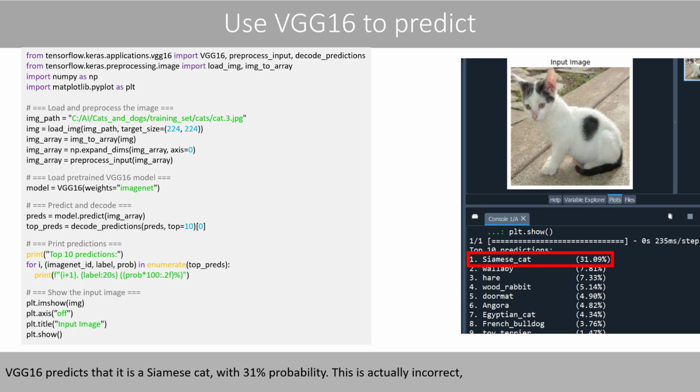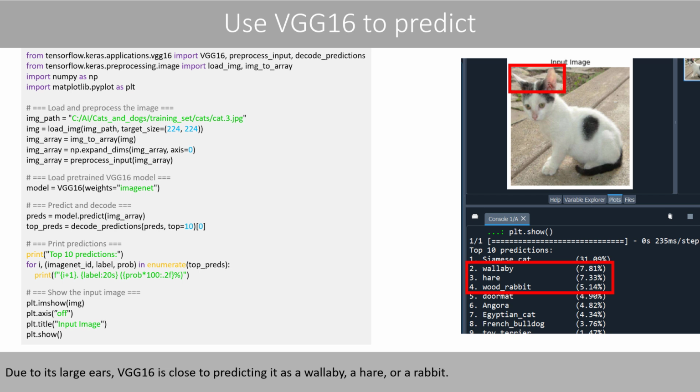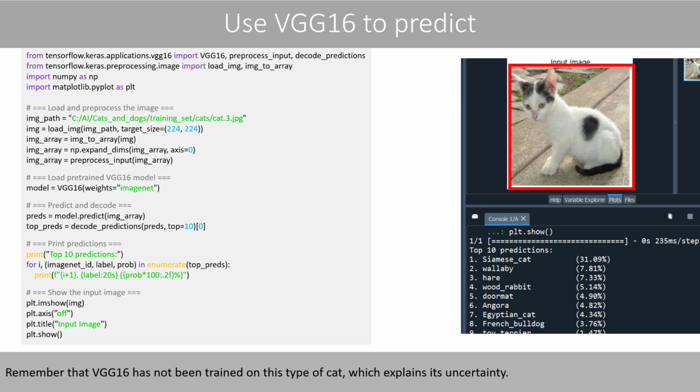VGG16 predicts that it is a Siamese cat with 31% probability. This is actually incorrect, because this is not a Siamese cat. Due to its large ears, VGG16 is close to predicting it as a wallaby, a hare, or a rabbit. Remember that VGG16 has not been trained on this type of cat.